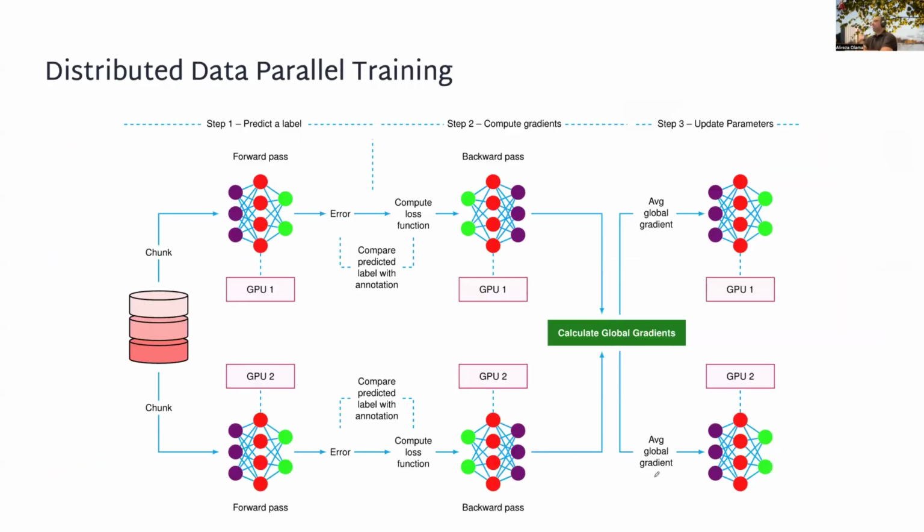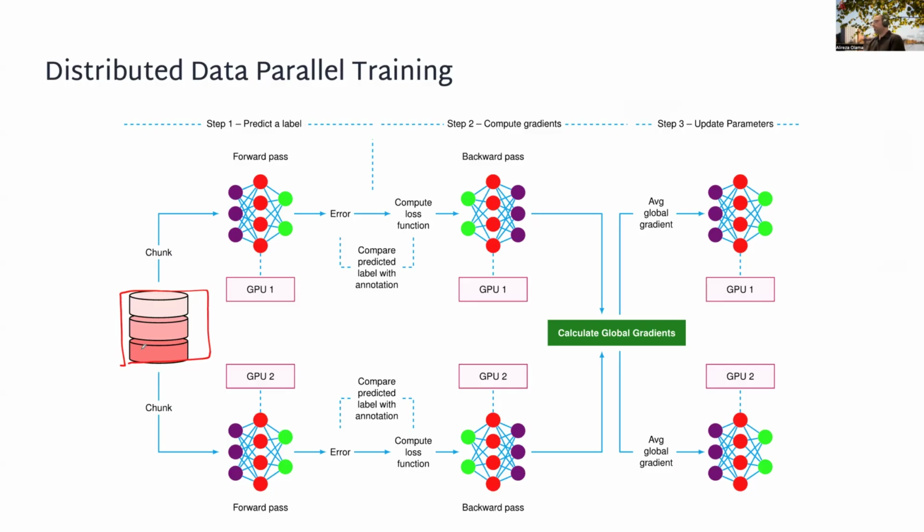Okay, and in today's implementation, we implement a distributed data parallel training, and here I try to show you a conceptual diagram of how you can do this. So we assume to have a big data set stored on a cloud database or something like that, and then we split the data into different chunks.